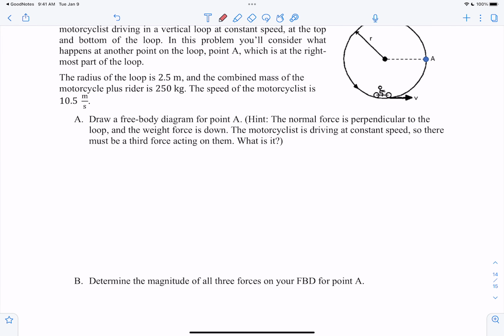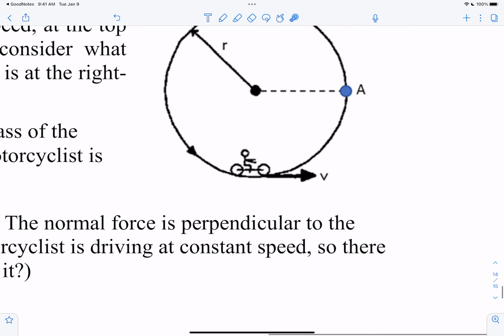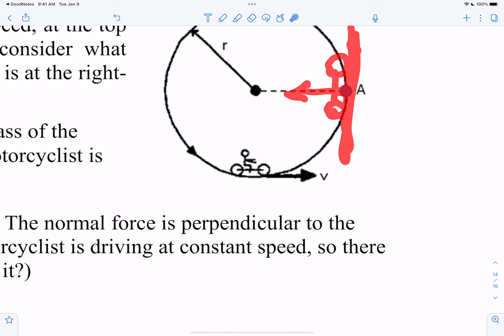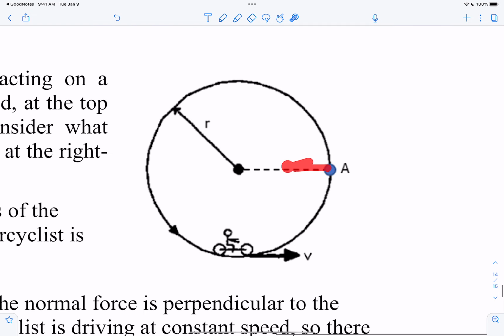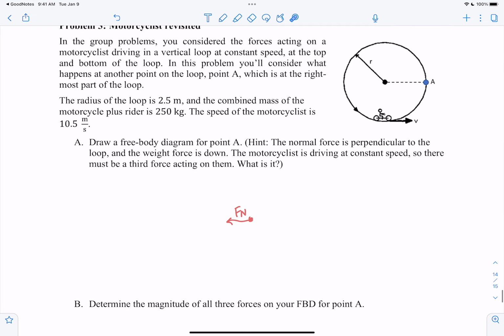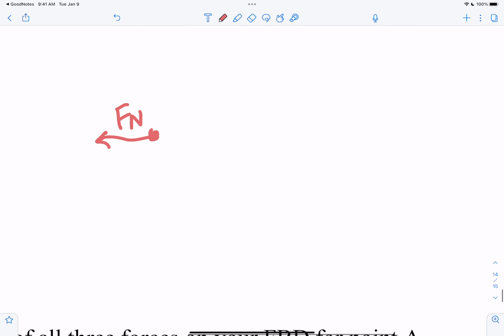Okay, so they already kind of gave us what's going on here for the most part. They told us that normal force is pointing to the left, right? And that makes sense because if we imagine this bike kind of here, there's a weight to this bike, and that's going to be this way. So if you flip your paper horizontally, you can see that if this was the surface, if this was the floor, then normal force would be pointing perpendicular to it. So normal force points to the left in that case, because it's as if the track is pushing up and against the bike. And then obviously we have gravity pointing downwards.